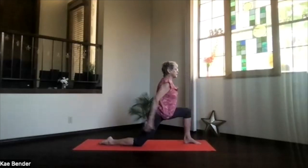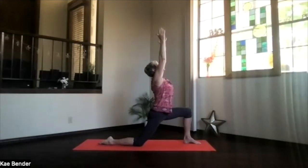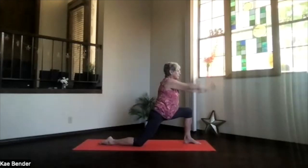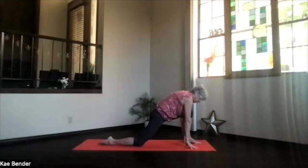Or we're going to bring it a little further with the arms to the front, up toward the ceiling, looking up. Sink evenly into those hips again, just letting that whole hip front sink down. Exhaling, hands down, either side of the foot. Again, right under your shoulders.